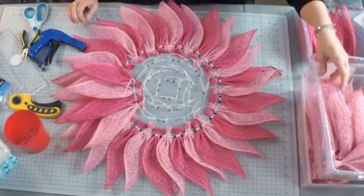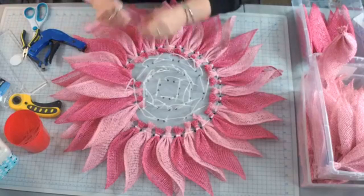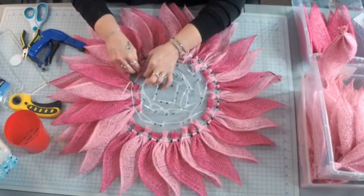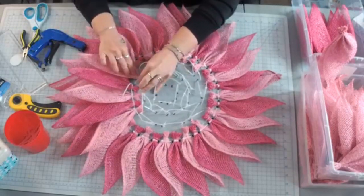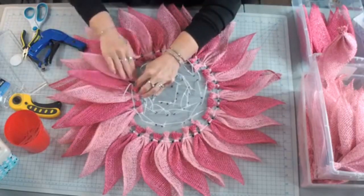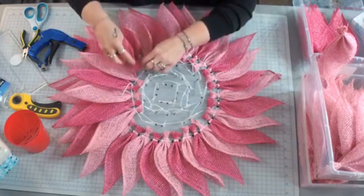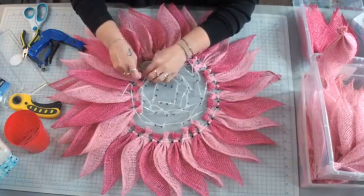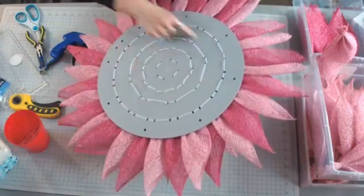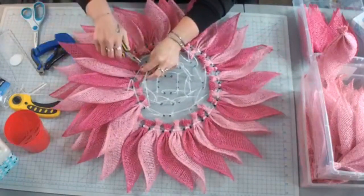If you are wanting to save on poly burlap, because it is a bit pricey, you don't have to put 2 in this section. You could just put 1, make sure it's in the middle, and zip it up tight. Nobody will notice that you cut back on some of the petals, because what they will see on the back is just zip ties. They have no idea what you've done on the front of the board.